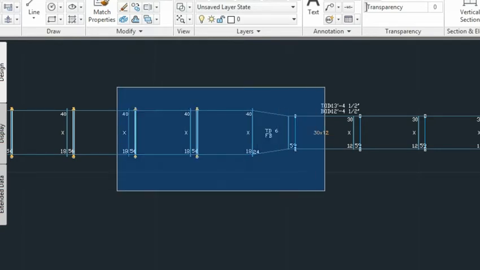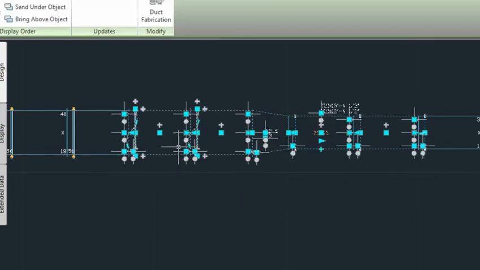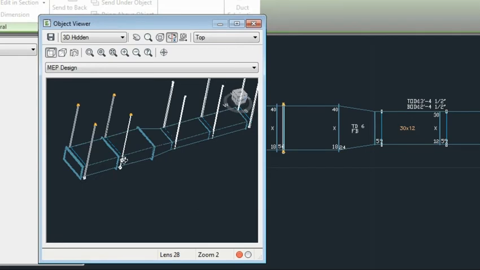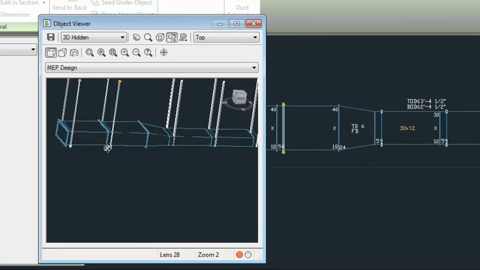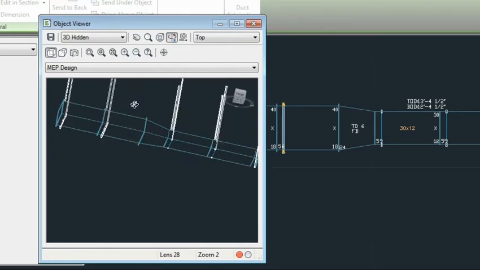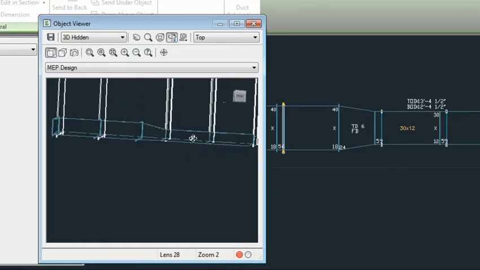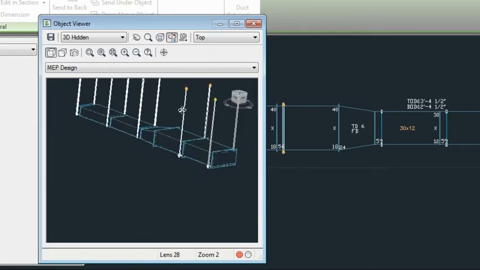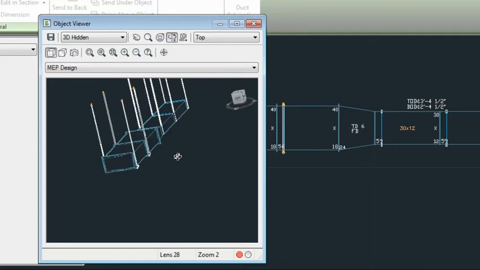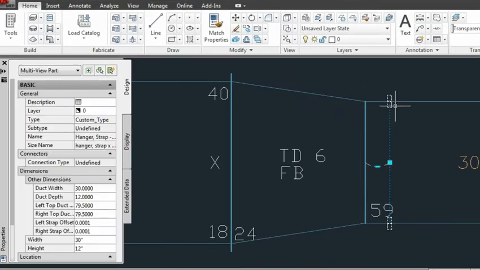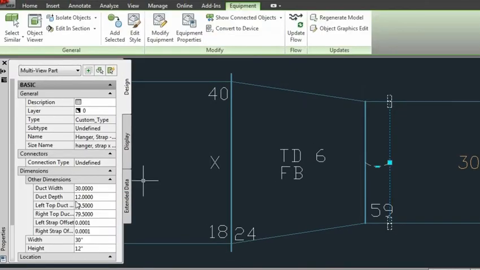So what I'm going to do is just highlight a run of this duct so you can really take a good look. I'll go to an object viewer and you can see what you're working with here. Now you can see when I rotate this, I've got my trapeze hangers here on the 40 by 18 duct, right? And I've got my Z hangers here on the 30 by 12 duct. Right, my threaded rod, my ends on the rod. Now, if I had to make any type of adjustments on these hangers, I can just come in and select a hanger. You can see here I can make all the different changes and modifications to this hanger.